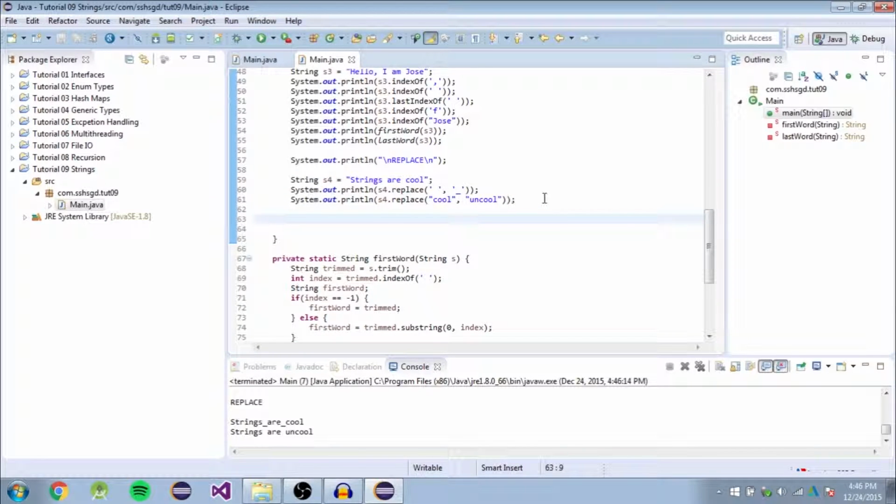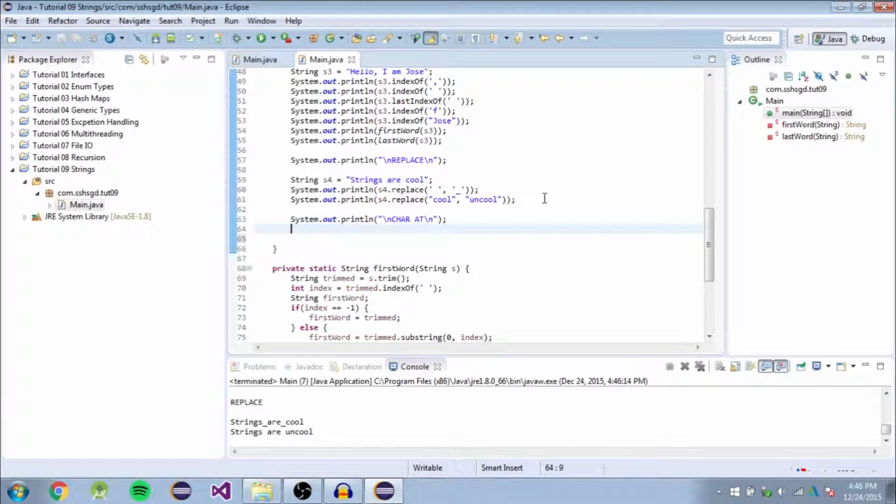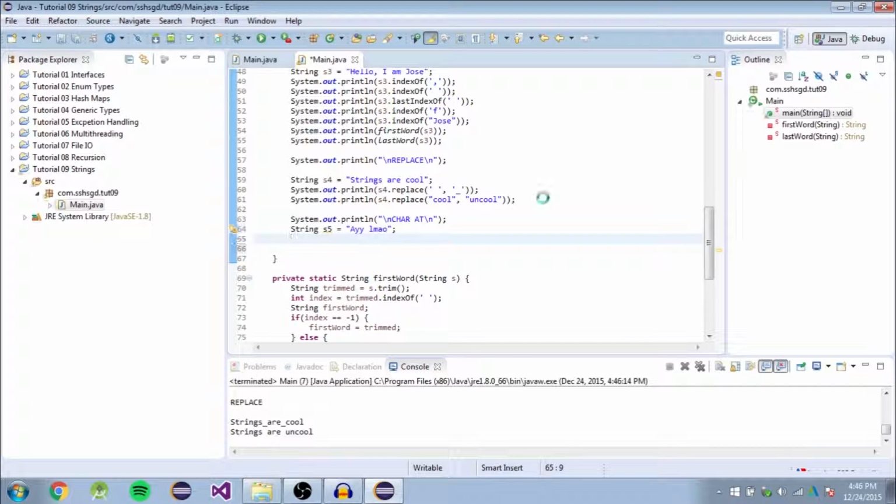Okay, so that's that. Then sys out. Now we're going to talk about our last string method, charAt. Let's just make a string s5. charAt pretty much returns a character at a given index.